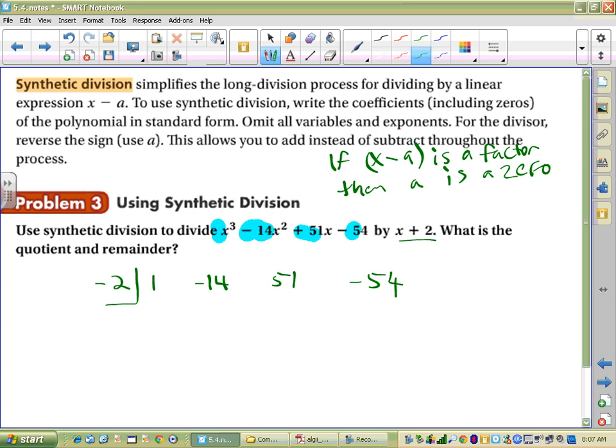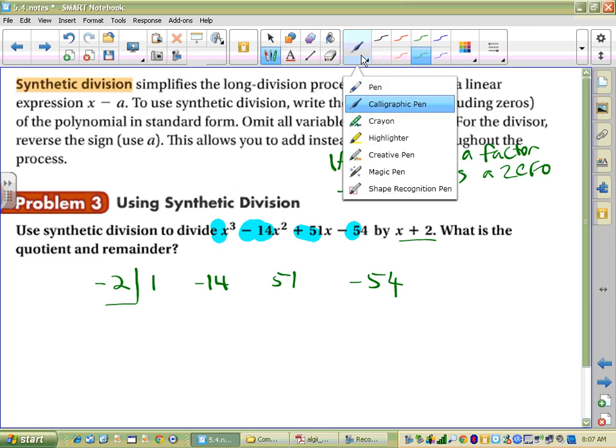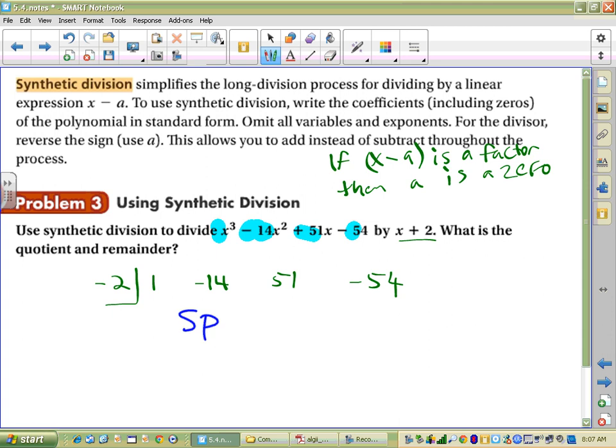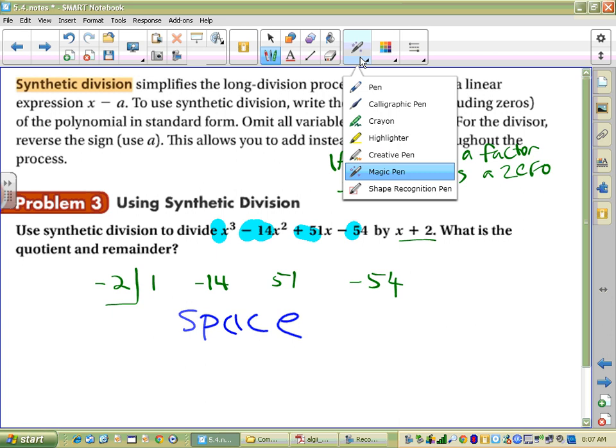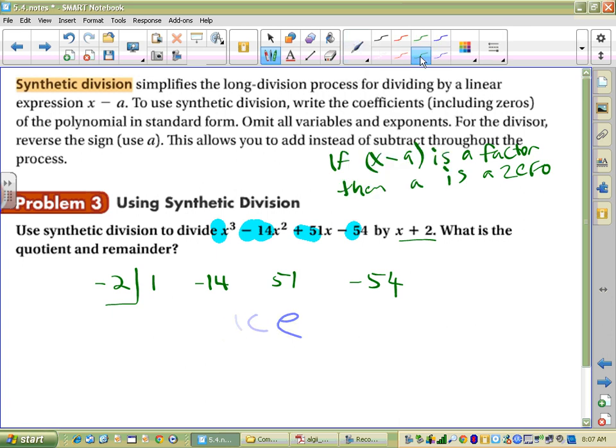And then I'm going to leave a void. I'm going to leave a little bit of space, and I'll go ahead and write that out. A lot of people don't want to leave that space there, but you are going to need to leave some room for this line here. If you're a bad writer, if your writing goes all over the place and you can't write across a line in a level fashion, this is going to give you a hard time. If you can't read your own writing, or you write so small that nobody on planet Earth can read it, you're going to need to work on that with synthetic division.